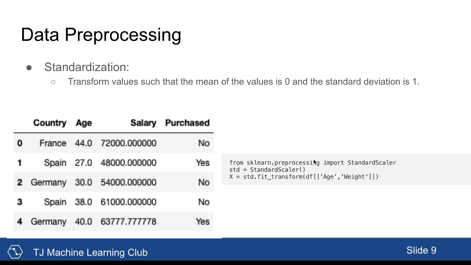One really easy way in Python to do this is just importing scikit-learn.preprocessing and using the StandardScaler function. All you have to do is say your new data is StandardScaler dot fit_transform, and then you put in whatever data you'd like to transform. There's a lot of other approaches as well. There's a scikit-learn scaler method, but this method helps make the mean 0 and the standard deviation 1. So you could definitely mess around with that.